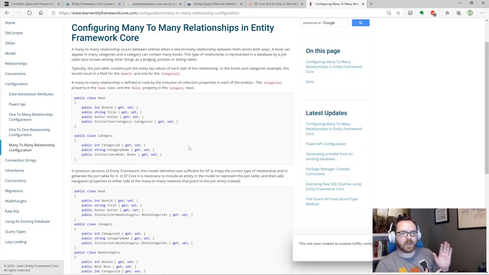There was a little more magic in Entity Framework 6 and below. I'm not sure how far back. There was a little more magic for handling many-to-many relationships. You actually didn't have to define the join table. It actually did create it, but in your code, it did not exist as a separate entity. That does not work in Entity Framework Core.